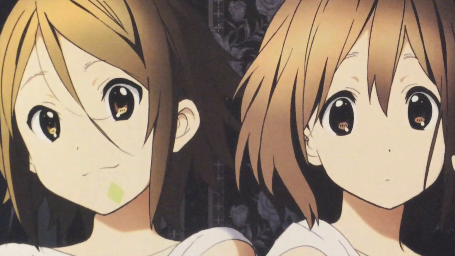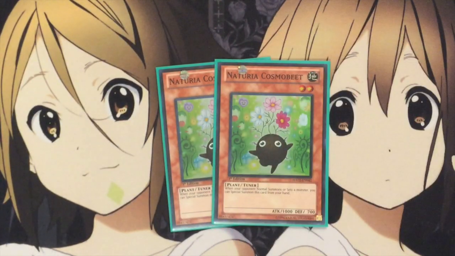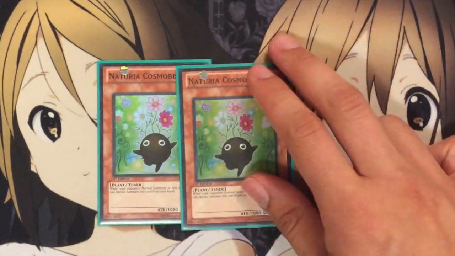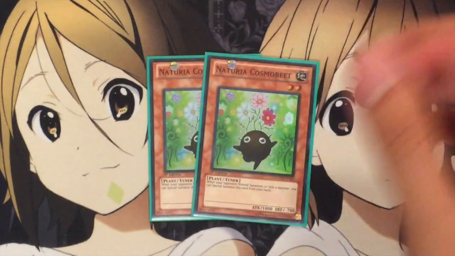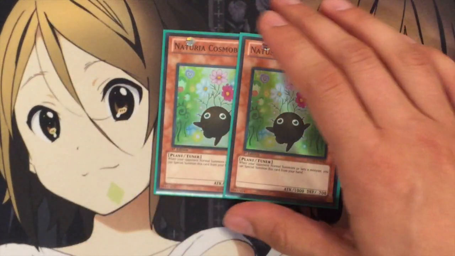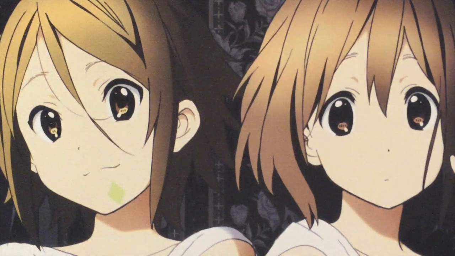Unless you want to look at it as just being that level 1 tuner that you can use for synchro summons. And I also run 2 Naturia Cosmo Beat. This card's great if you have it in your hand first and you have Naturia Bamboo Shoot as well. Basically, if your opponent goes first, his effect is when your opponent normal summons or sets a monster, you can special summon this card from your hand. So first turn Bamboo Shoot can be made with this card since you technically already have a monster on your side of the field when your turn comes around, as long as your opponent doesn't do anything to it.